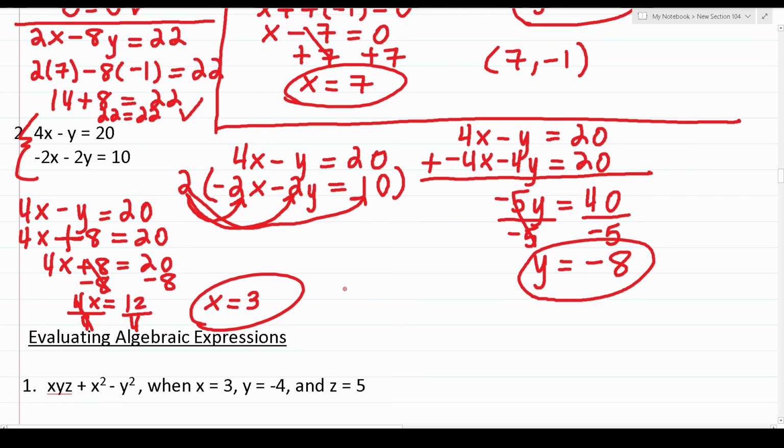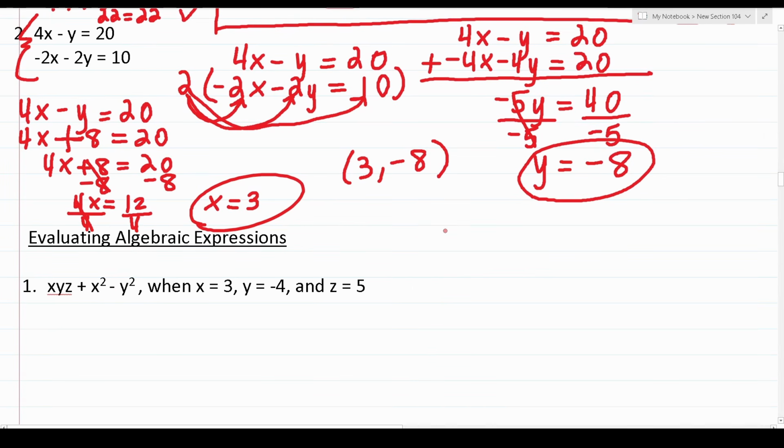Of course, when you take the ASVAB, that solution may be expressed as an ordered pair. So that would be 3, negative 8. Okay? So in a nutshell, that's that system of equations. Again, on my YouTube channel, I have quite a few videos as to how you can solve those, including how to use the substitution method to solve these, if that's the method you prefer. All right, so let's go ahead and move on to our next topic now.